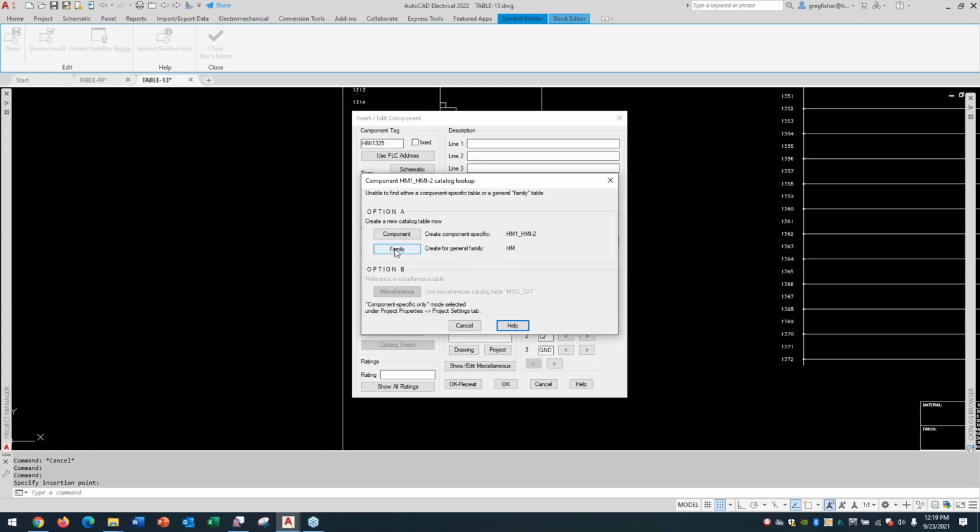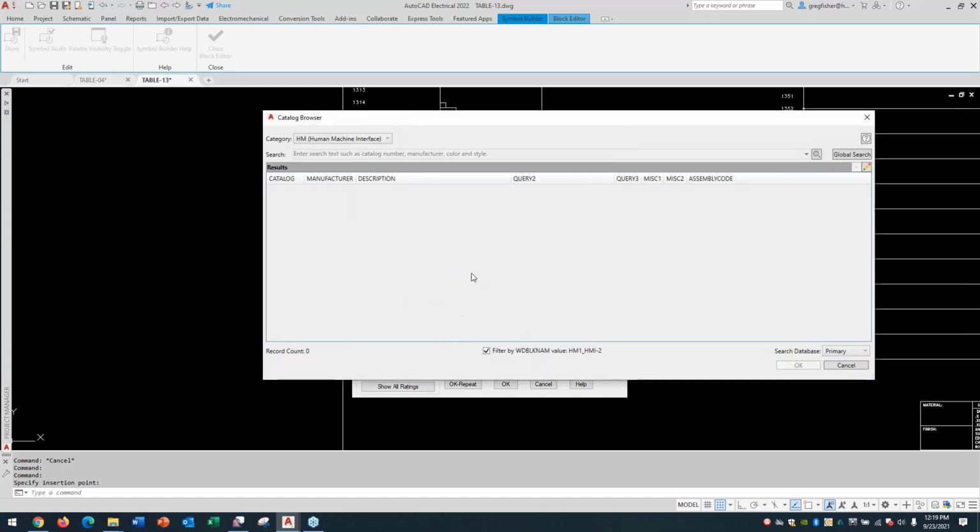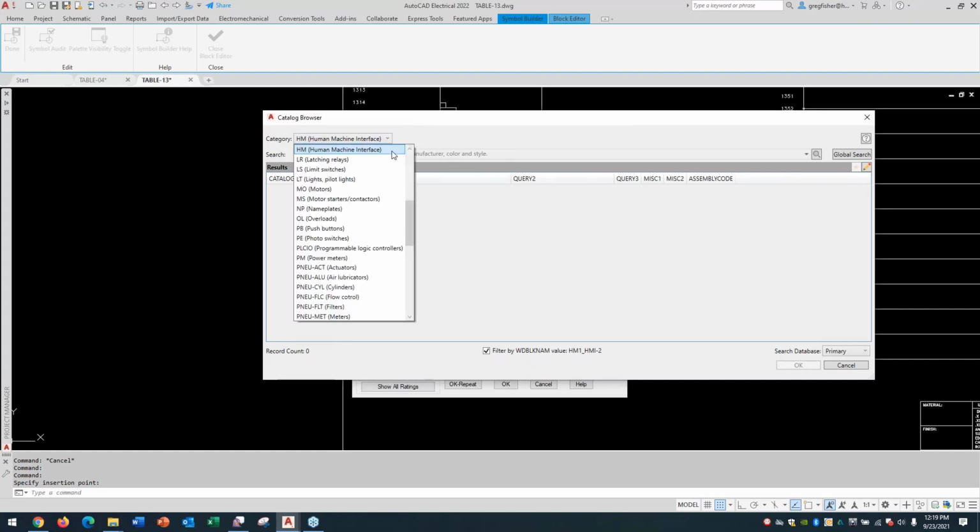So let's say I do that. I'm going to pick family right here. And it immediately created this category, this table. So now, as you can see, it is on the list itself. Now, it's only because I did it once, and again, it's looking at a snapshot of the original one that I created.